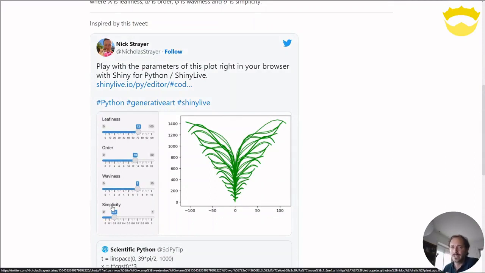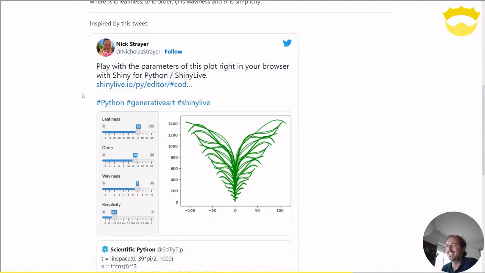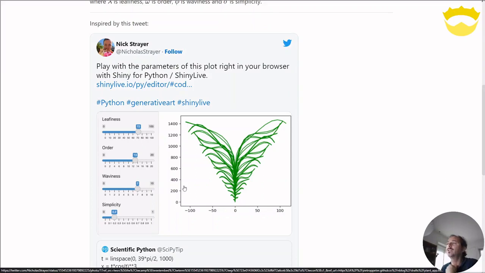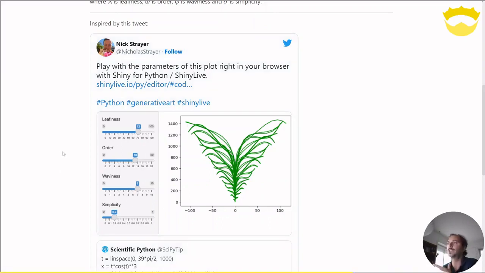And what is interesting here is the fact that he's showing this app with Shiny Live, which is a framework derived from Shiny in R that is being built in Python and that actually works inside the browser. And if you compare the experience of this framework, you will see that in order to see this app, you will need to load Python in the browser, and the overall interactivity experience is a little bit more clunky.